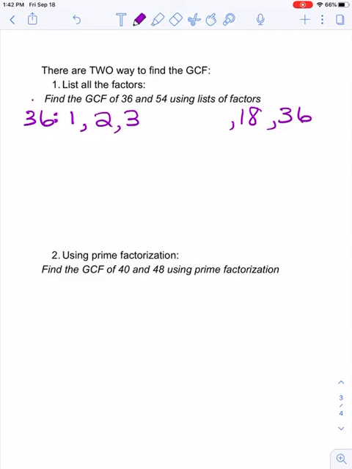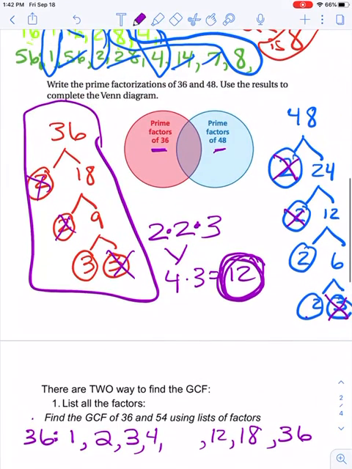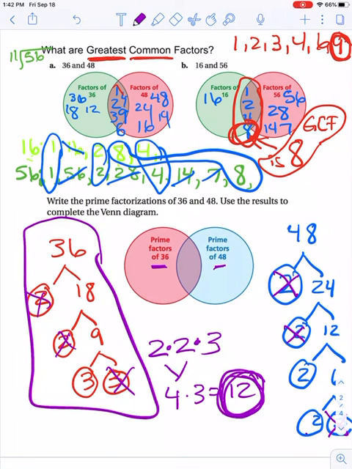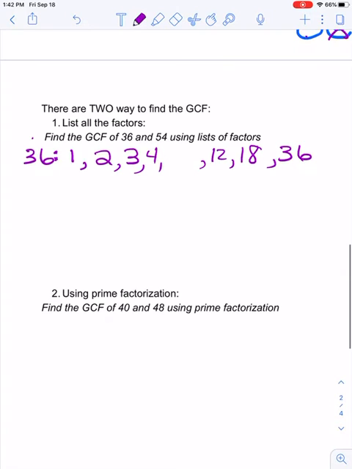3 goes into 36, well, 12 times. 4 goes into 36. We actually already did this, but we already erased them. Anyway, it's hard for me to see all that. 5 is not a factor. 6 is because 6 times 6 is 36. 7 is not, we said. Is 36 divisible by 8? It is not. Is 36 divisible by 9? It is.